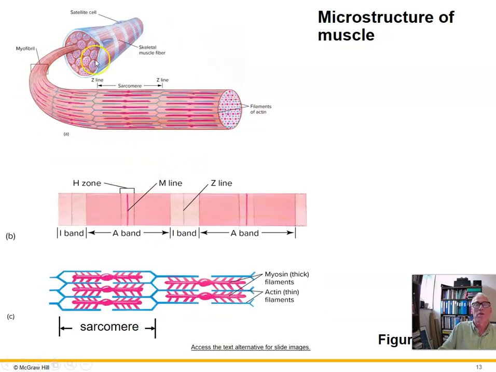Here's a myofibril pulled out from a muscle cell, or muscle fiber, as it's sometimes called. It's an unfortunate use of terms in my opinion, but a muscle cell is also called a muscle fiber. The myofibril is constructed of repeating units of the arrangement of these cytoskeletal proteins. The blue you see there is actin thin filaments, and they interdigitate with what's drawn here in red, myosin thick filaments. Every one of these repeating units is called a sarcomere. There's a boundary to which the actins are attached at each end of the sarcomere, the Z line. And then there are these myosin filaments in there.